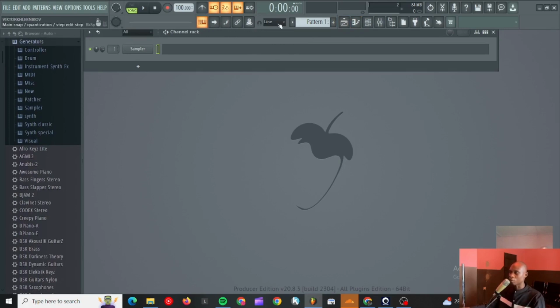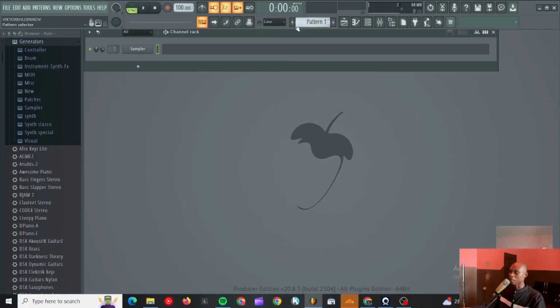Other ones are not that useful, but you can still learn how to use them. This is line length, time, the way you want your beat to move. If you want it to move in lines, where you shift something on your playlist and it shifts in line, or you want it to shift on its own, you can set it. But we will get to know this more in depth when we are on the playlist.